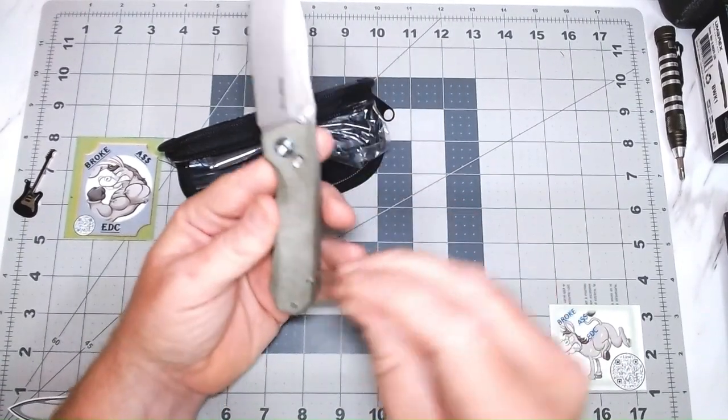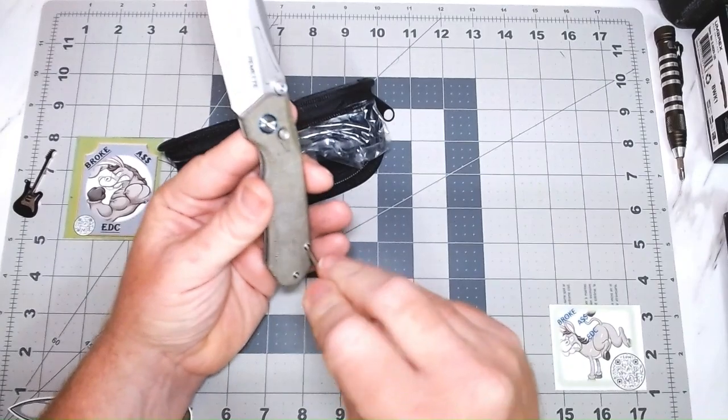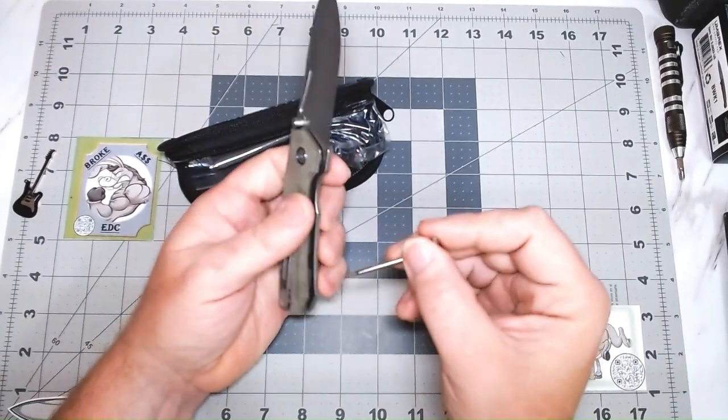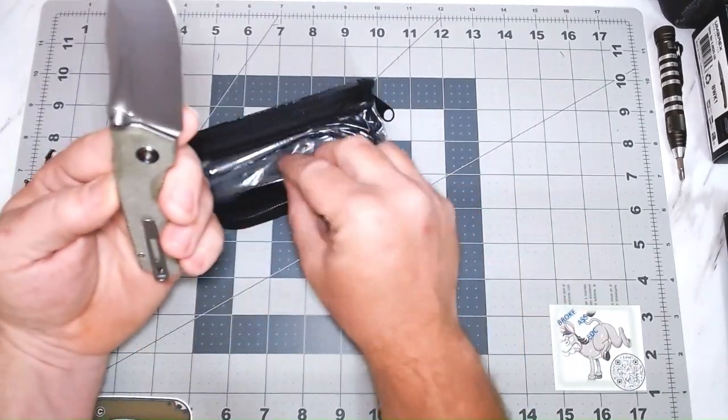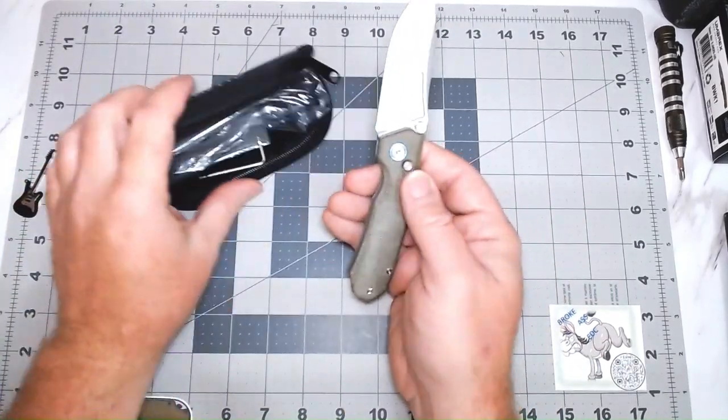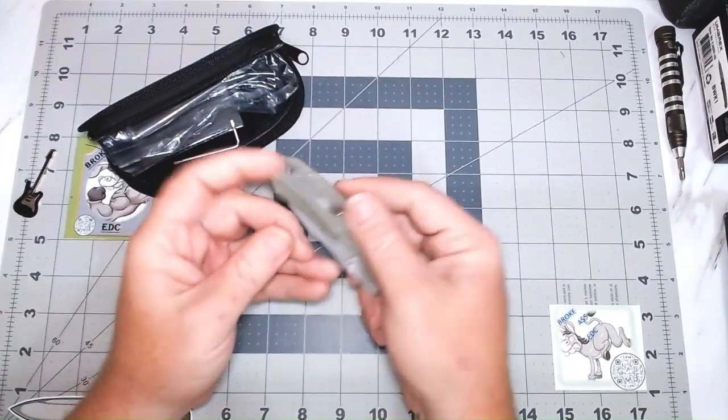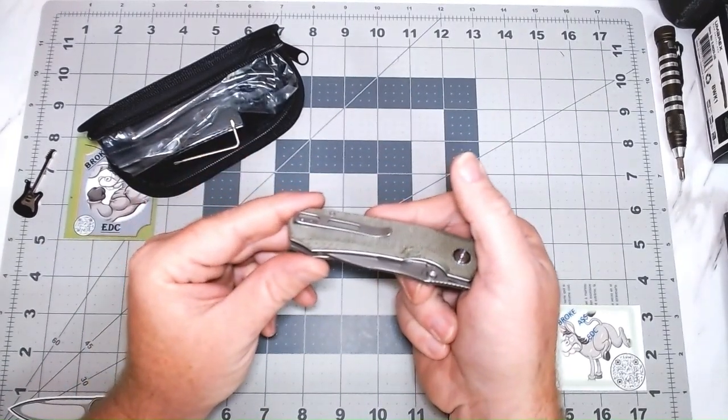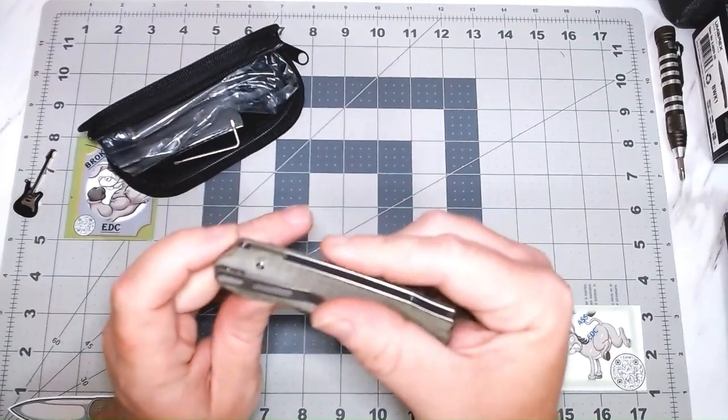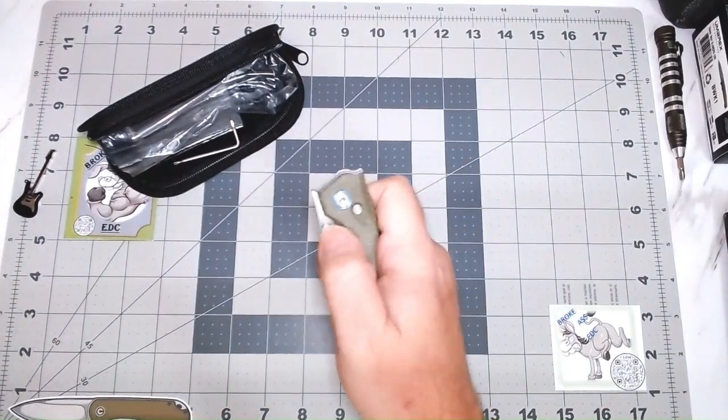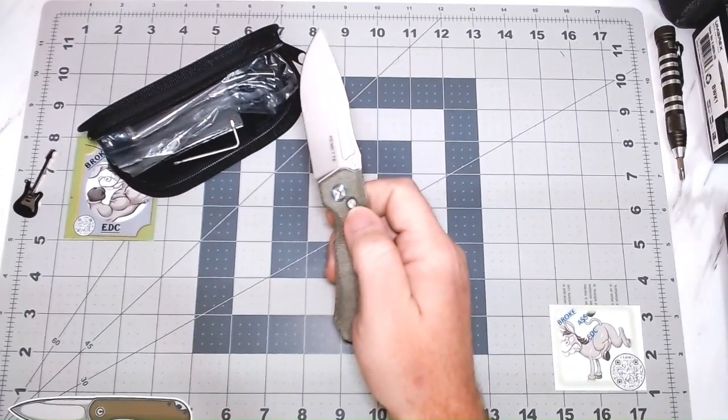Looks like... Sorry, lefties, you'd have to reverse carry it because this is not flipping around. I mean, it's down in them scales and the screws are sitting flush. I mean, these are all things that you do not find in a $50 knife, let alone one that's on sale right now for like 30-something bucks on Amazon.